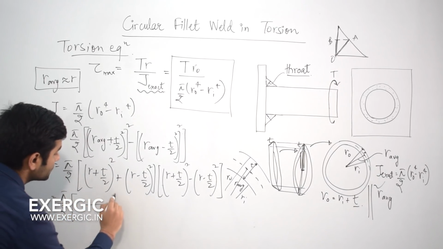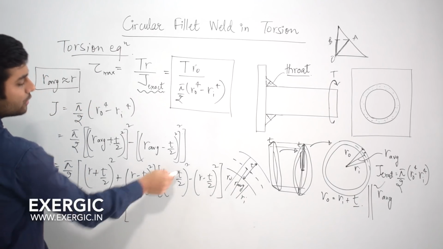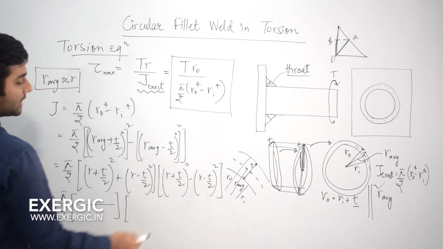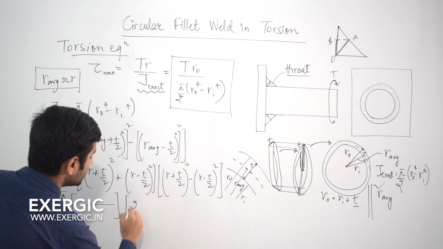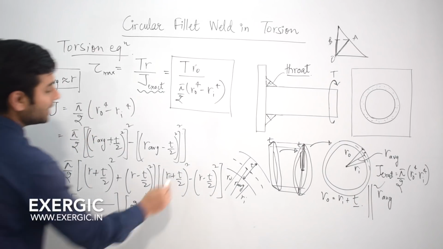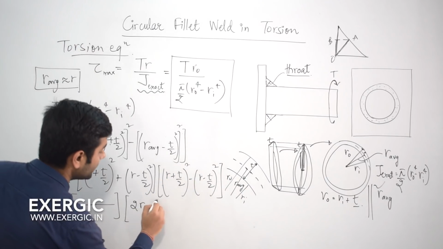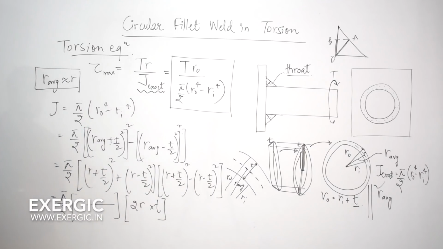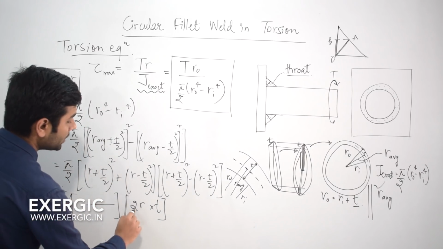Let's keep it like this only. And here what we can do, we can again use a square minus b square here. So that will give us a plus b. So t by 2 will cancel and will be 2r multiplied by a minus b. So r and r will cancel, t by 2 will be added, it will become t. Okay. So this is pi by 2 multiplied by this whole expression multiplied by 2tr.